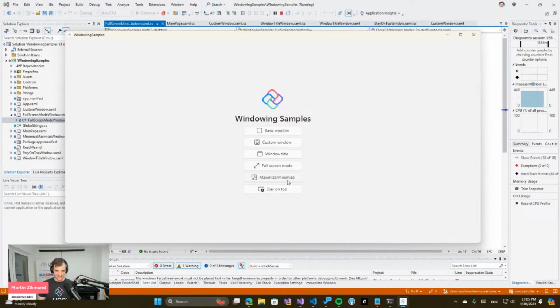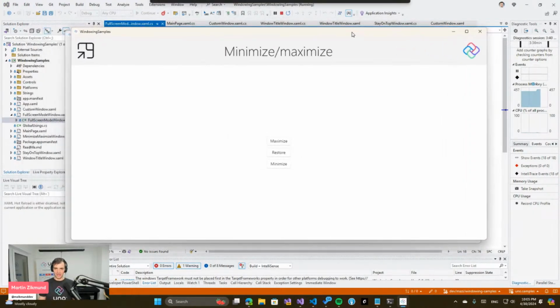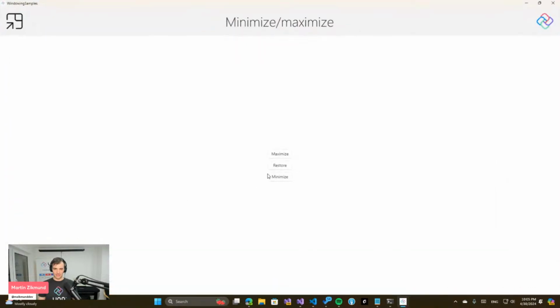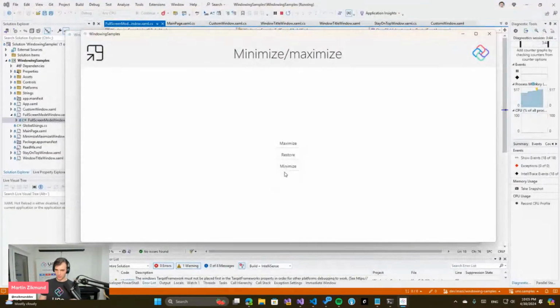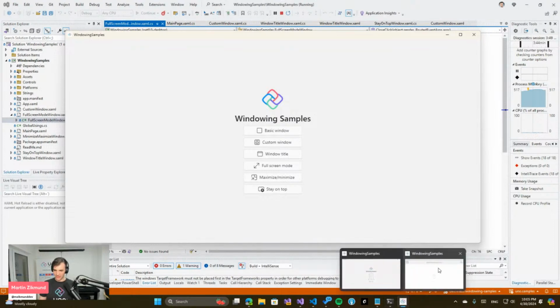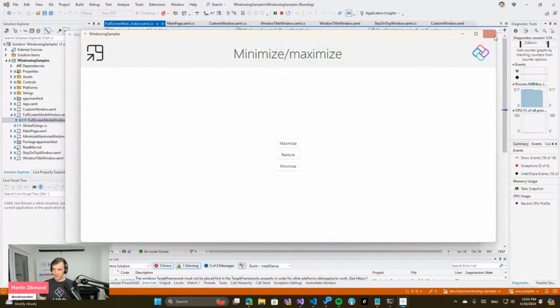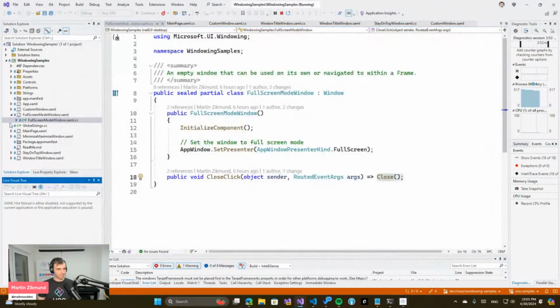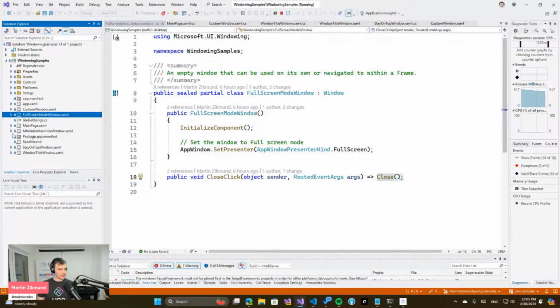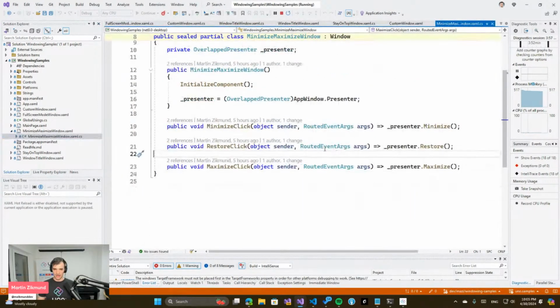All right, now let's see maximizing, minimizing. So this sample allows you to maximize the window, restore it back to windowed state, and then minimize it to the taskbar. So it's here. And again, super simple API. Let me see here. It's in this code behind file.